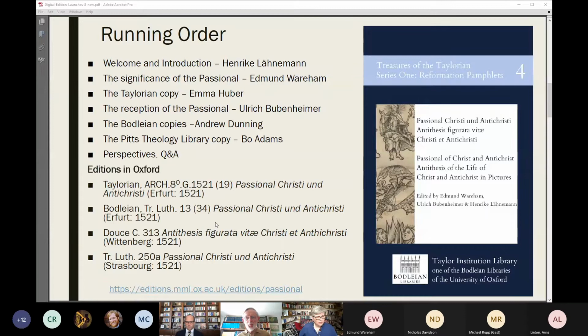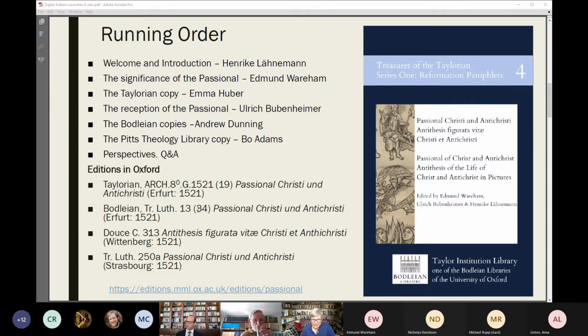So we'll first look at the copy in a bound volume, number 34 in one Sammelband, but it's a Sammelband of the 19th century, which was rebound. So there's always an unbinding and binding of these copies. They were sorted according to topic, and this is a full volume on anti-papal matters. And it's the 13th in this series of Lutheran collections.